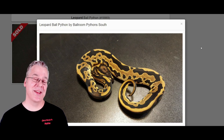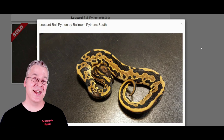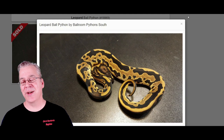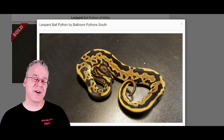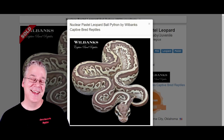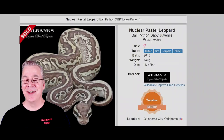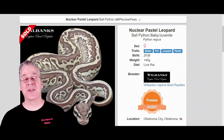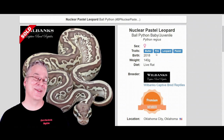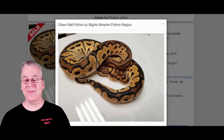Here is the leopard ball python. The leopard is one of my favorite combos — it really scrambles the pattern of the snake, and a lot of times if you work it into other genes it'll darken the snake, making it kind of a pseudo dark morph. With really bright genes it won't darken much, but in this case the butter has a little dark to it so the leopard darkens it a little more. Here's what happens if you work leopard into the butterfly — take a look at this. This is called the nuclear pastel leopard. The nuclear is essentially the butter and the fire, so you could call this the leopard butterfly or the nuclear pastel leopard.